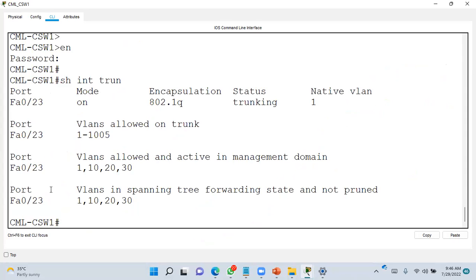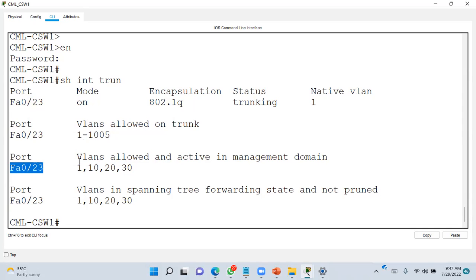Now you can see we have only a single trunk port, which is 23, towards the other switch, and .1q is the encapsulation protocol. So any traffic which carries between trunks will go through port number 23, and by default all the VLANs will be allowed on that trunk port. Like we have VLAN 10, 20, 30, and the default VLAN called VLAN 1. All of them are already allowed.